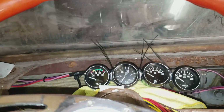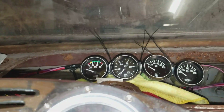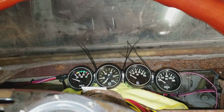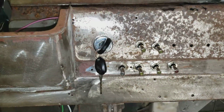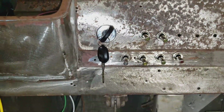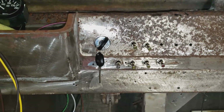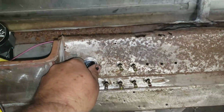There's my temporary gauge setup. Everything I need, just the basic stuff so I can drive it. I went and mounted the ignition switch and the switches that I need in the dash. Just drilled some holes in it and mounted them. Have to label them yet. When I actually end up doing the dash, it'll cover all this stuff up, so I wasn't too worried about just drilling some holes in the dash.